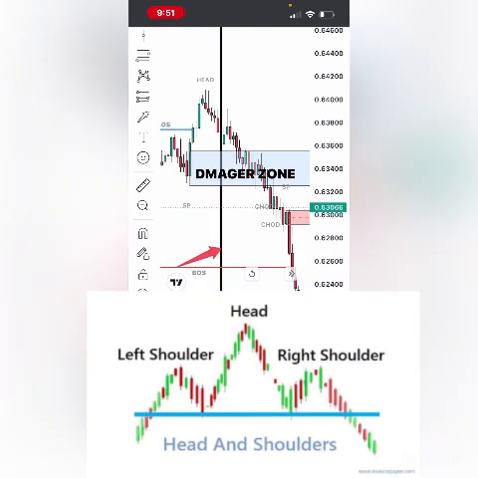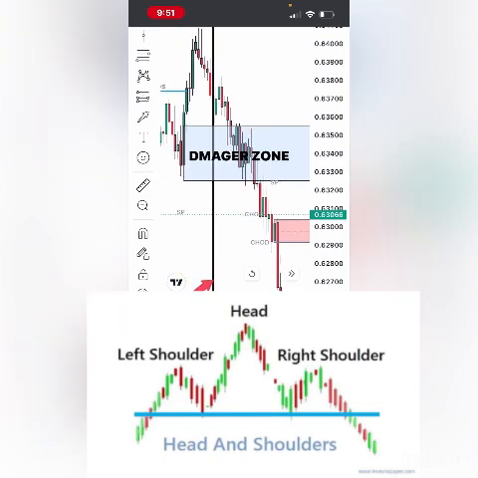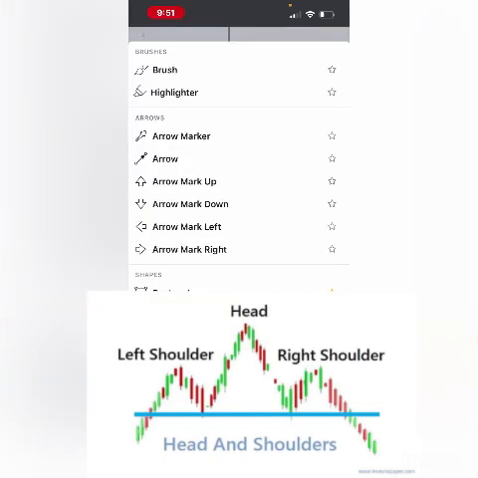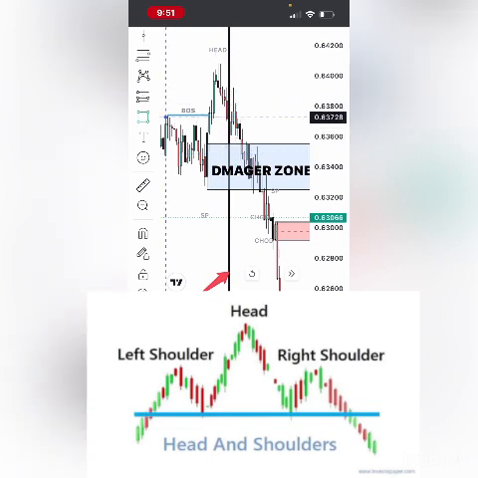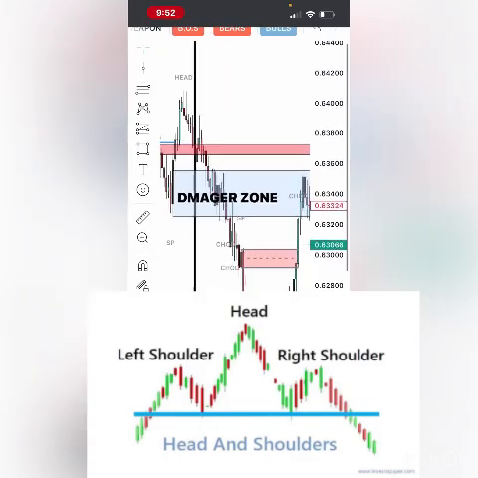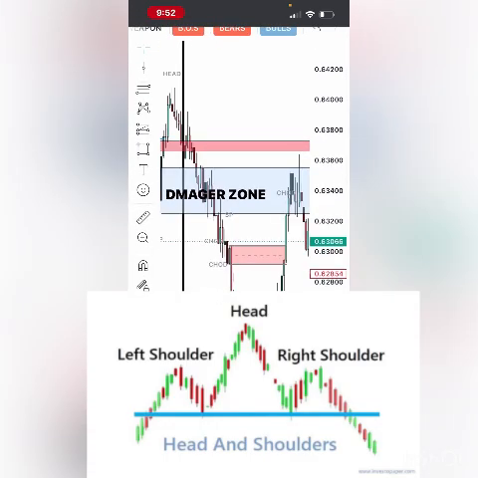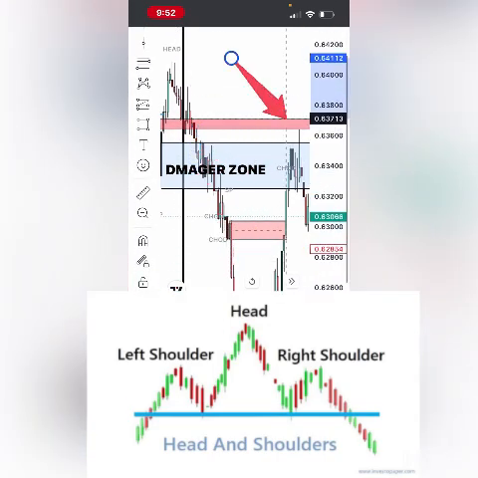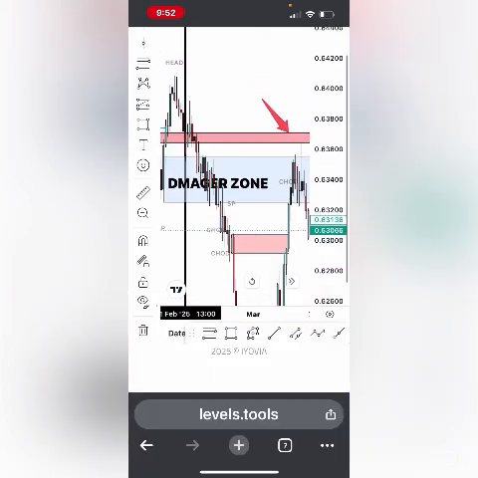Now, at this point, as you can see, the market retested that zone and then it dropped, okay? Now, we're also expecting to see if the market is going to come back up to this range for a possible sell opportunity. We got the first entry. Let's see, will it come back? And there it is right there for my second entry as the market came back to get your right shoulder. This is how you can trade this using the head and shoulders pattern, okay?